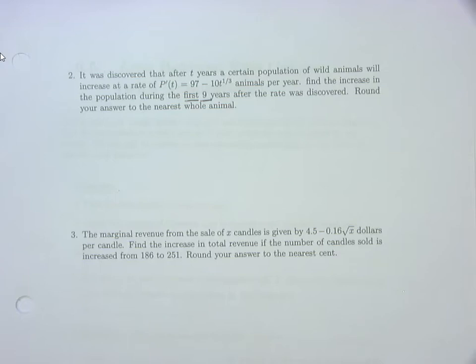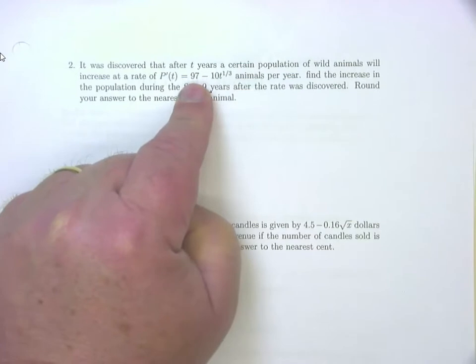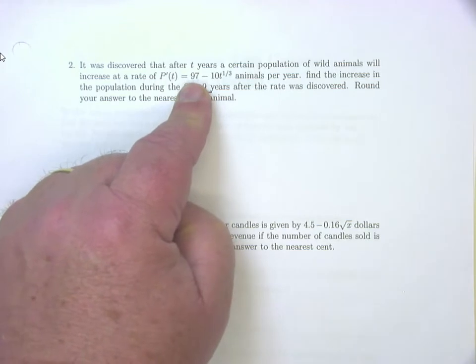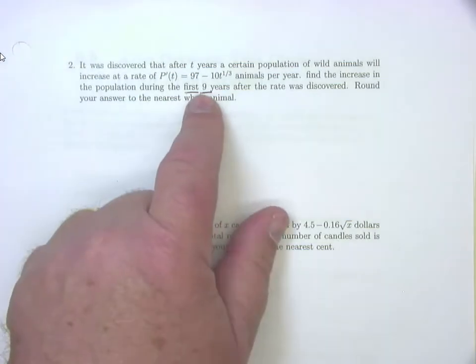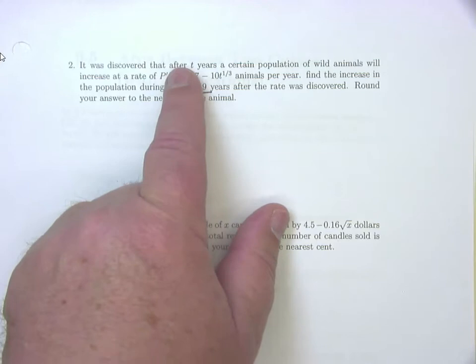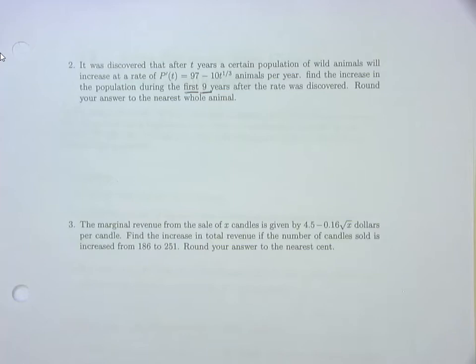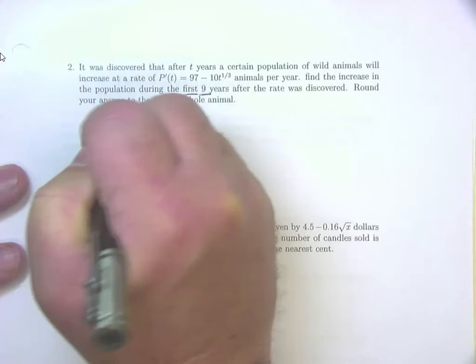All right, what are they giving me in this problem? They're giving me a derivative, the rate of change, right? The rate of wild animals in a certain area, possums or something or other. I have no idea. All right, now, we want to figure out how many possums have accumulated for the first 9 years. So what am I going to do? I got the rate, and I want the original function about number of animals. What do I got to do to a derivative to get the actual function back again? Integrate it.